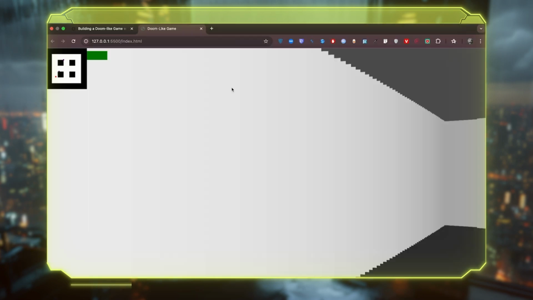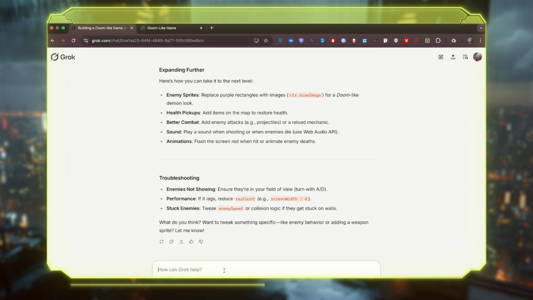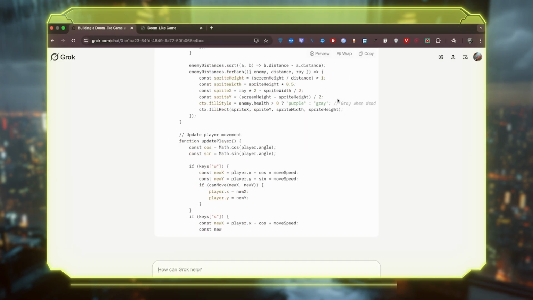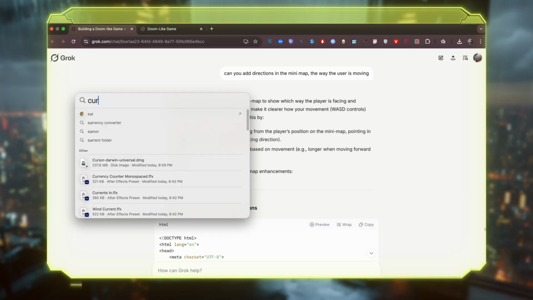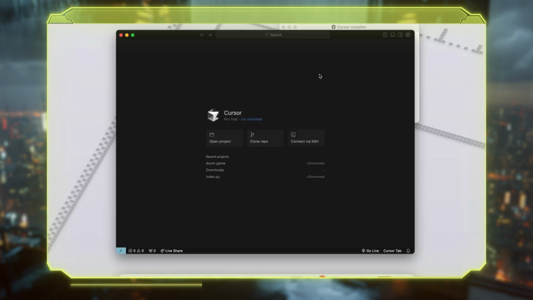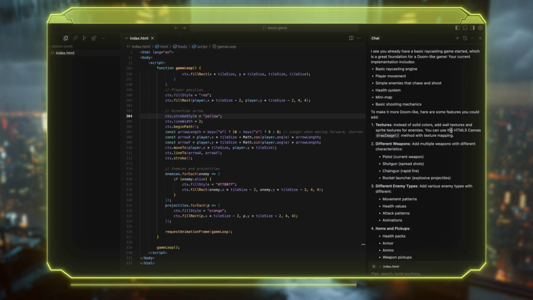So as you can see, the game is becoming a little more complex. And when that happens, there are going to be bugs and a couple of incomplete features. Even the workflow we're currently using, which is just brainstorming and copy pasting directly, is a little ineffective, to be very honest. So now we're going to move everything to Cursor, which is just like VS Code, but with a chat side by side and even agentic capabilities to continue our work.